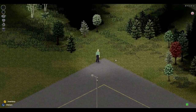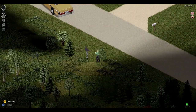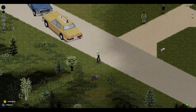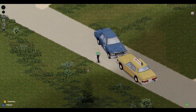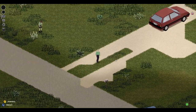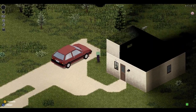I was about to go to that house, but... There we go. At least I managed to kill one without a weapon. Okay, here's a tiny house. Might have something in it, but I need to secure it first.